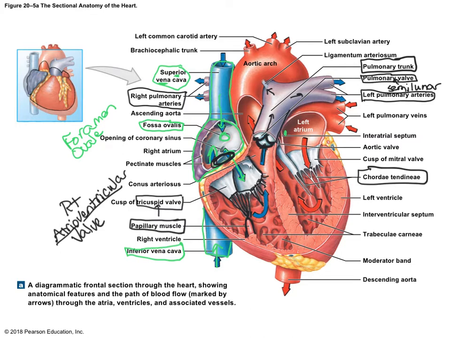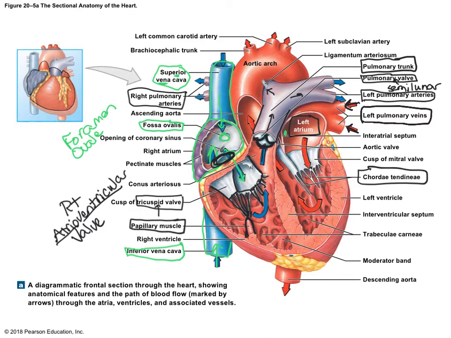And when the blood comes back to the heart, it's going to go back to the left side of the heart, and it's going to go to the left atrium. So we see that blood returning to the left side of the heart returns through veins, and these are called the pulmonary veins. There are two pulmonary veins bringing blood back to the left atrium, and then we also have two, and you can't see it on this picture, but there are two right pulmonary veins also bringing blood back to the left atrium.